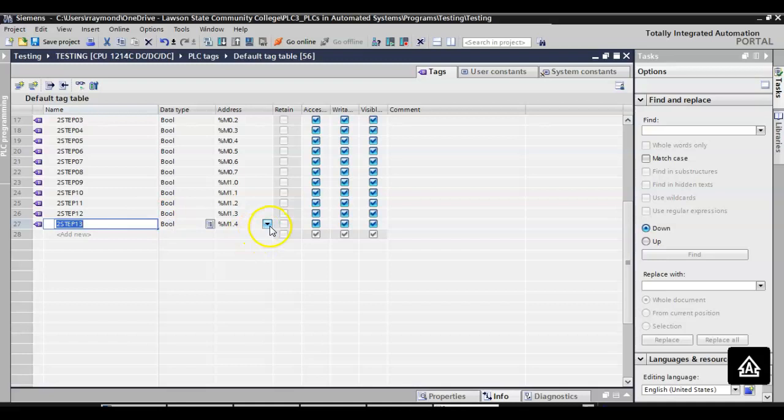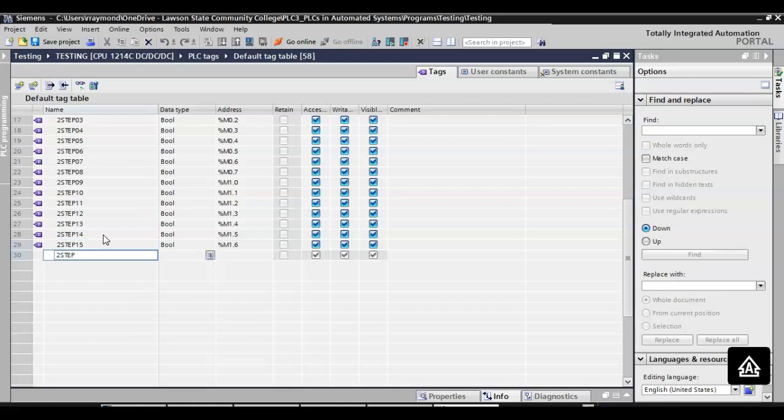It also lets me come over here and change the actual alias, or the address. Is that right? 14? Any more?